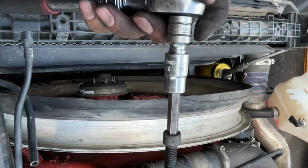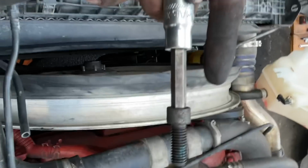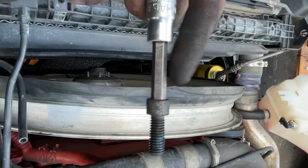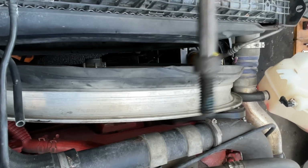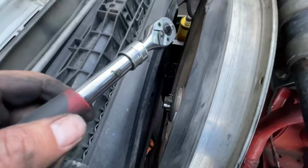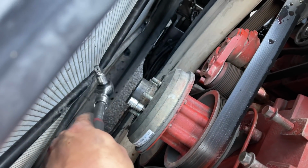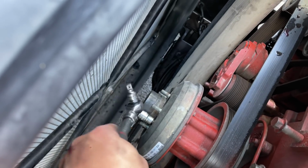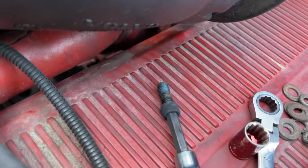So this is the perfect setup right here, guys. If you have a long Allen, if you have a shorter Allen, you can get away with the longer extension. But make sure, I'll show you right now, when you get this Allen head into this bolt, use your ratchet or a hammer and tap this in so it's seated nice and good so you do not strip this. If you strip this, you're taking off that whole assembly. You do not want to do that. So get it in there, and then just tap that one in a little bit further. Tap it in there so you do not strip it. The last one's out.